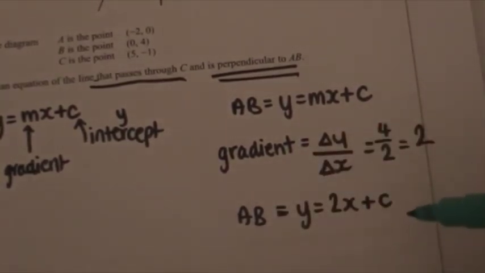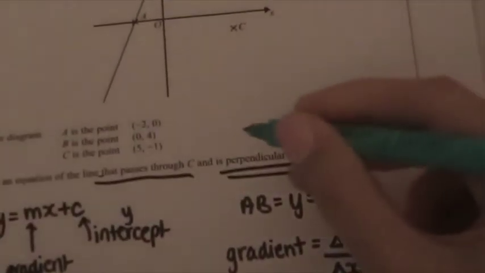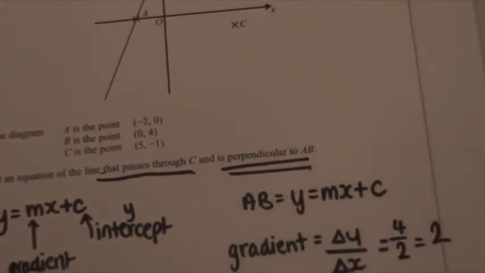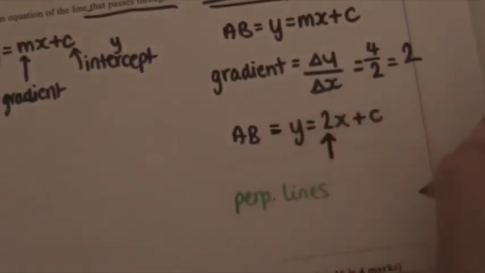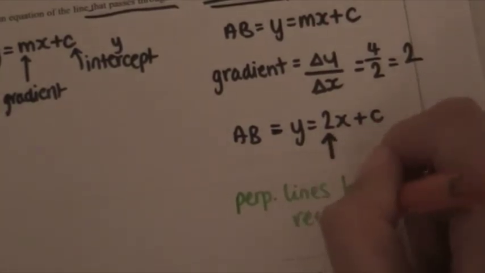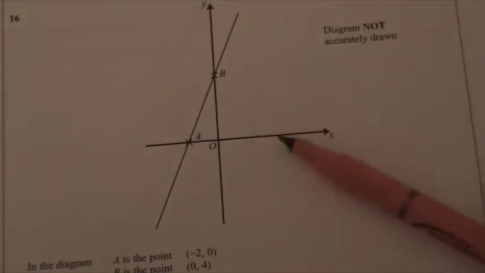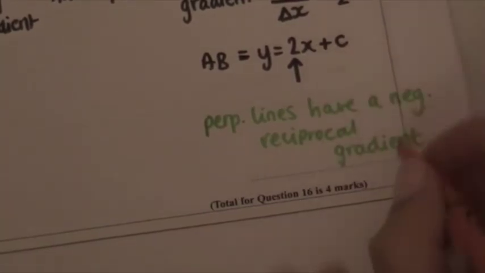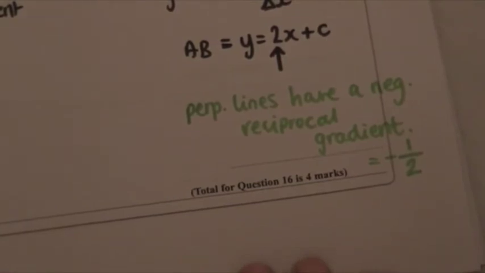Now we don't want the equation of this line, so we can stay at this and use what we've learned, our gradient, to try and find a line that passes through C that's perpendicular to AB. Now, perpendicular lines have a gradient that is a negative reciprocal of the line that's perpendicular to them. So if the gradient of this one is 2, the line that we're working out that's going to be perpendicular must have a negative reciprocal gradient. So negative reciprocal of 2 would be minus a half. The reciprocal is a half and the negative reciprocal is minus a half.